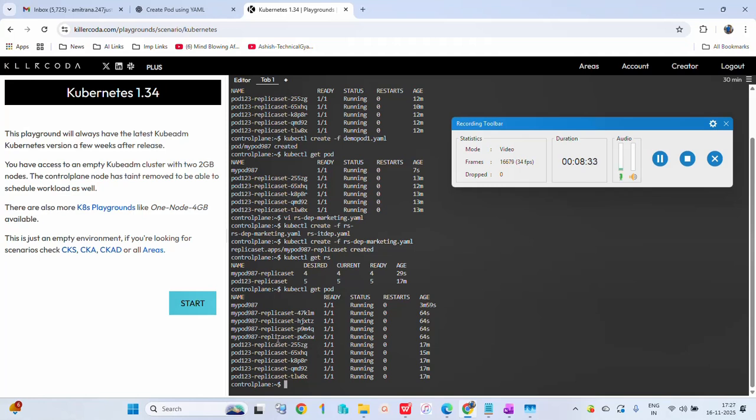This will keep four at a time. Right now, four are running: one, two, three, four. Okay, thanks.